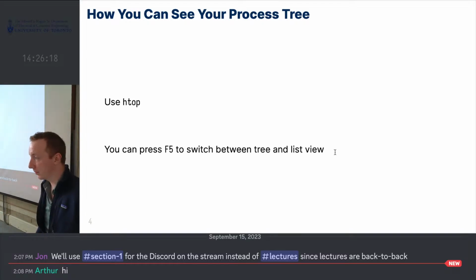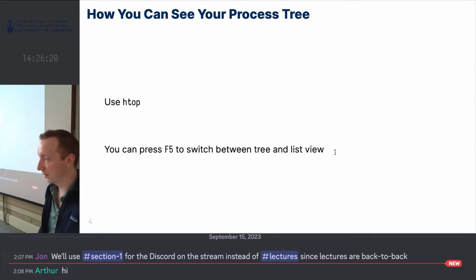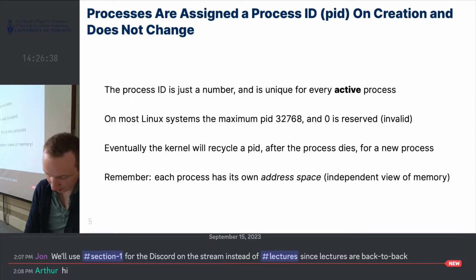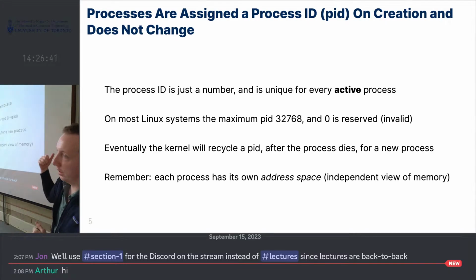Yep. Just because the process IDs are sequential, does that mean the virtual or even the physical memories that the processes are assigned to, they don't have to be sequential, do they? So the question's about virtual memory. We'll get into virtual memory later. Don't worry about virtual memory for now. Yeah, that's a whole other can of worms we'll get into. All right. Oh yeah, hey, there's a slide for it.